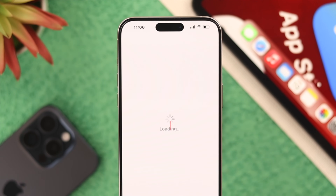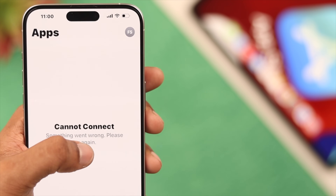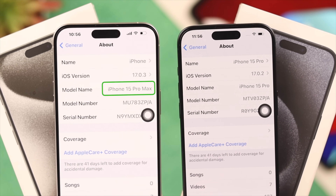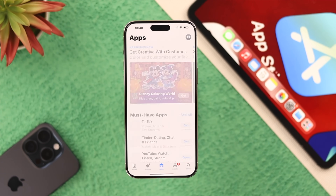If you're trying to open the App Store but you cannot connect and it says something went wrong, please try again — and if you retry it keeps loading on your iPhone 15 Pro Max, or after upgrading any other iPhone to iOS 17 — then I'll show you how to fix that in just a minute.